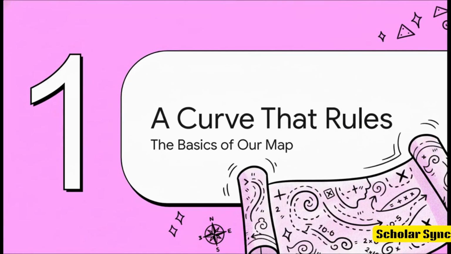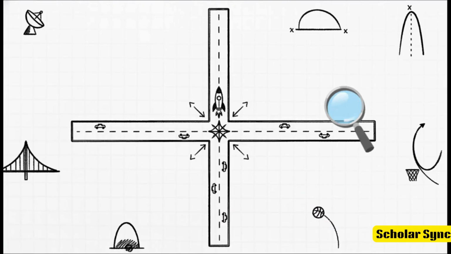Awesome. So, before we can find any treasure, we gotta understand the map, right? Now, this isn't a map of land or sea or anything like that. It's a map for numbers, and it's the foundation for everything we're about to discover. So here it is, our map. It's called the coordinate plane, but you can really just think of it like a piece of graph paper. It's got two main roads. There's the flat one that goes left and right, that's the x-axis, and then there's the one that goes straight up and down, that's the y-axis. Every journey we take is going to start right where those two roads cross.